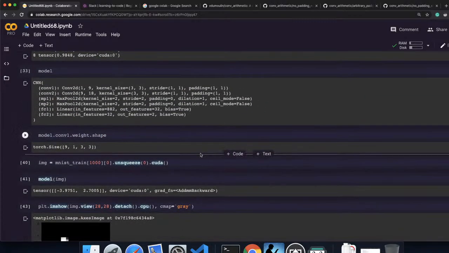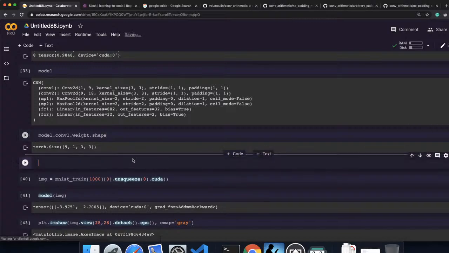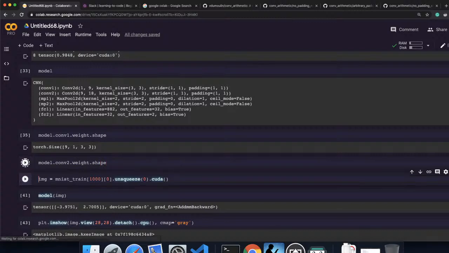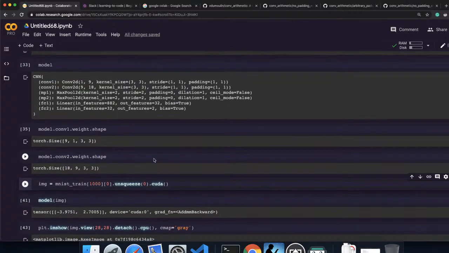So we can directly grab this weight. model.con1.weight.shape, and also I'm going to quickly check model.con2.weight.shape. So this is just one channel. For one channel, I can directly pass our image and get the activation results. But for here, this is 9 channel. I can't pass some 9 channel image and get some results. We can easily visualize this one.